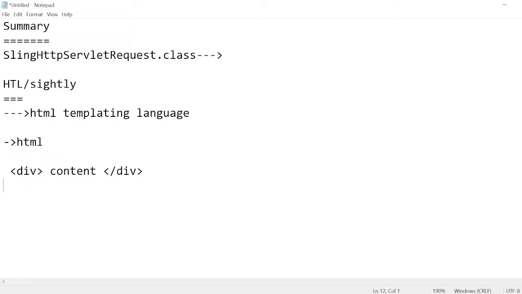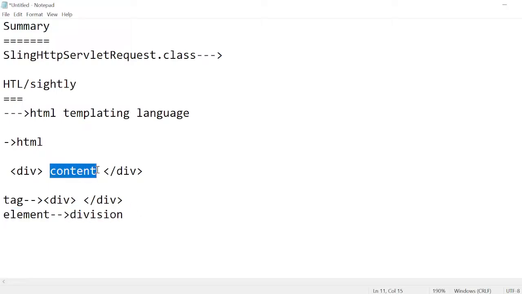This div is called a tag. The tag is where we mention the div, and the element is the division. The open tag and close tag are the tag, and the element name is the division. In between the tags we write the content.